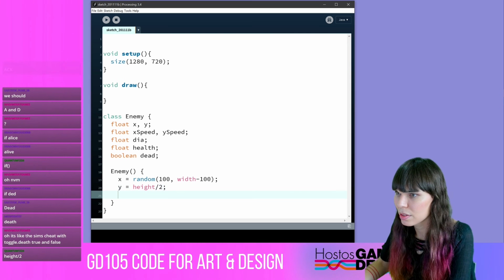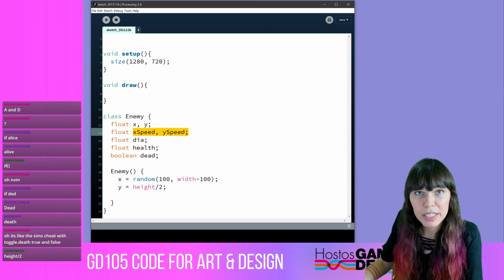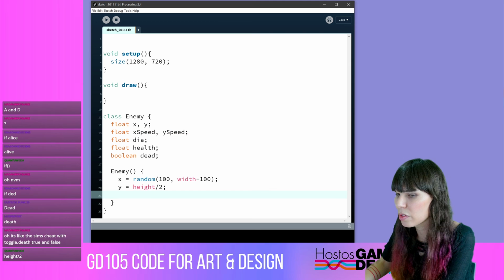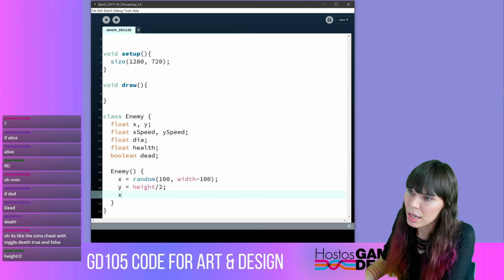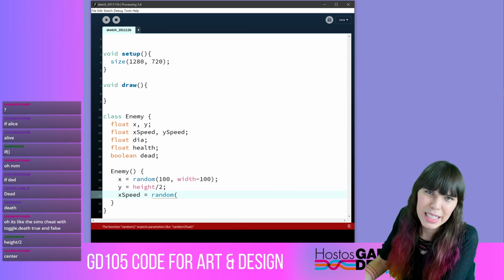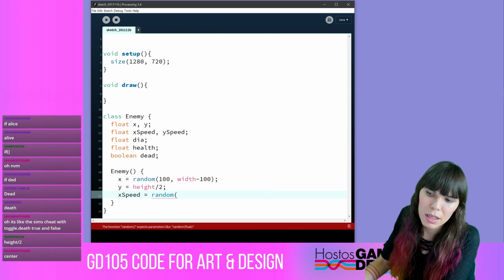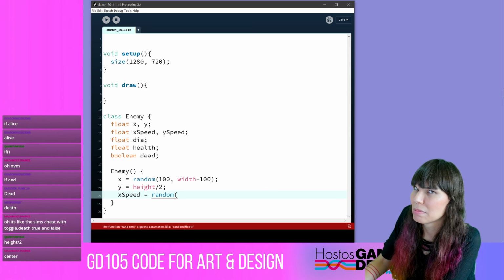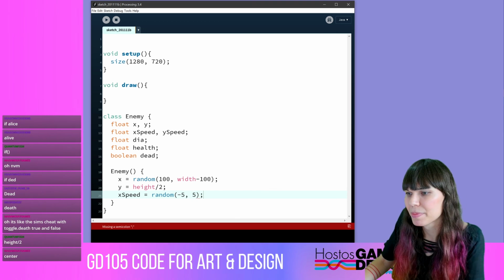And so we need to give these variables initial values in the constructor. So we might have x speed equals random. Let's say we want it to be a random value between -5 and +5.